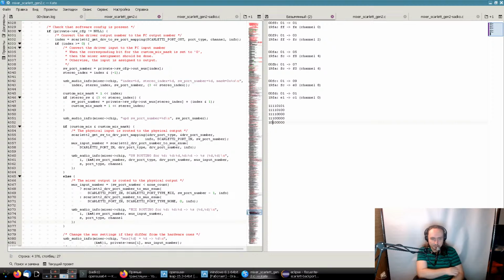So that's it. Okay, and it seems that this is more proper behavior. The mixture output is routed to the physical output. Okay.